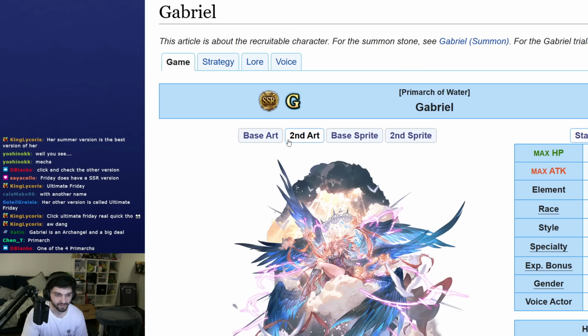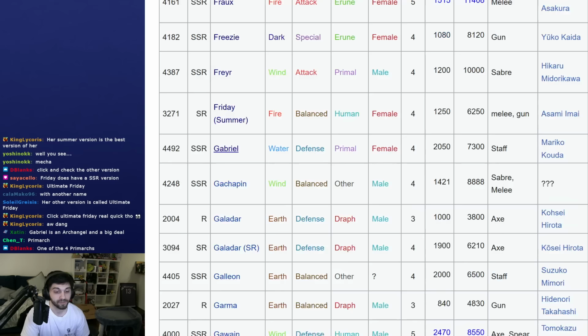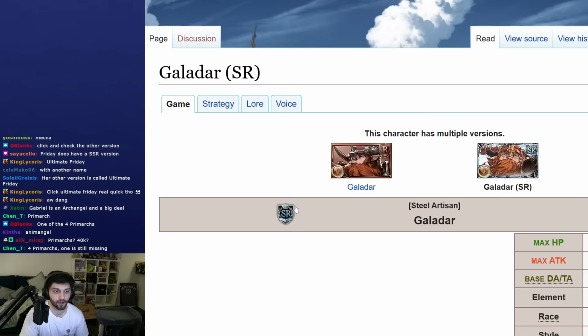It's fine, but I'm not crazy about it. I'm not like jumping out like, oh my God, that's so cool. But it is cool. It's just not like, you know, Gachapin. Okay, that's a character. Galadar. Okay, let's just go straight to the SR on Galadar.